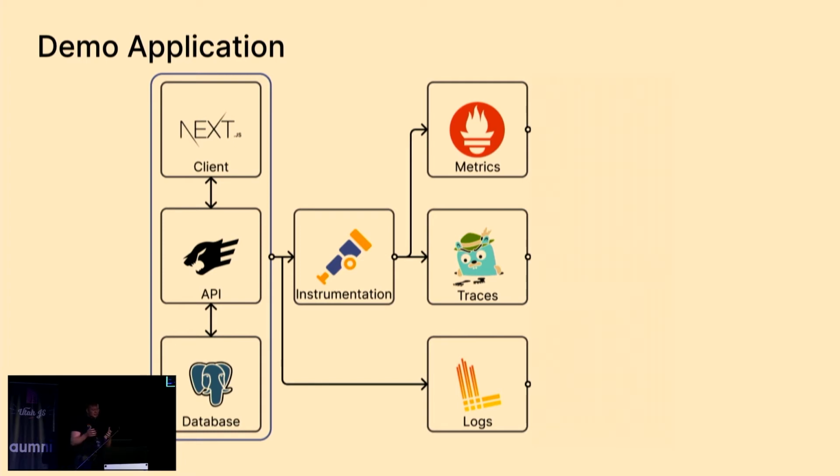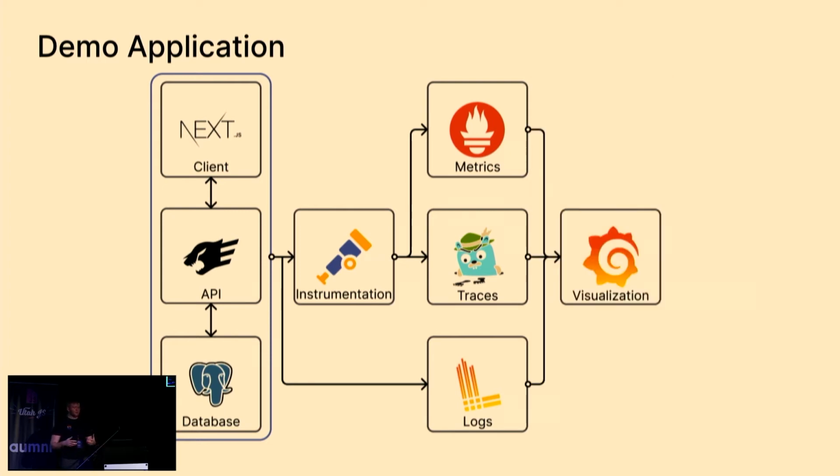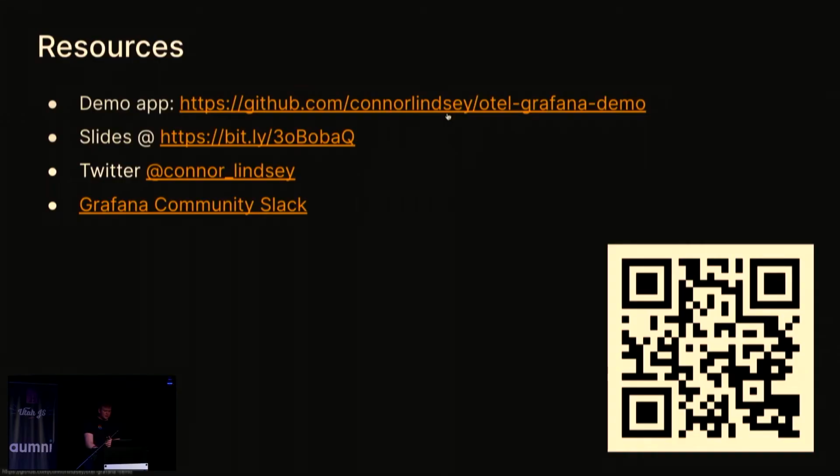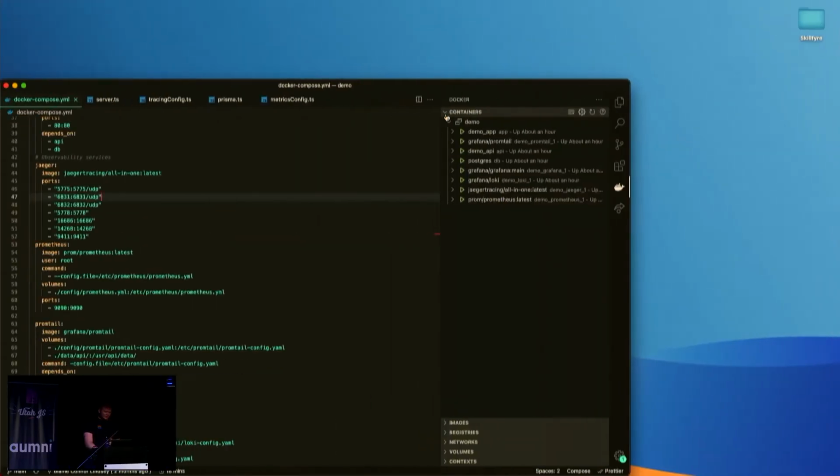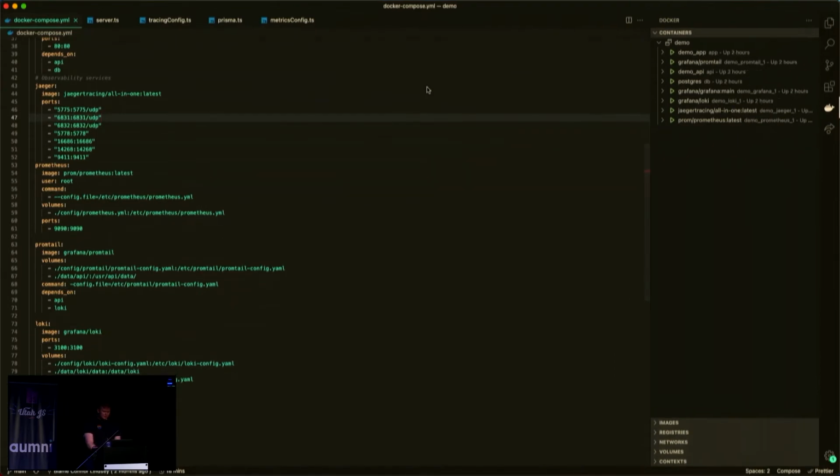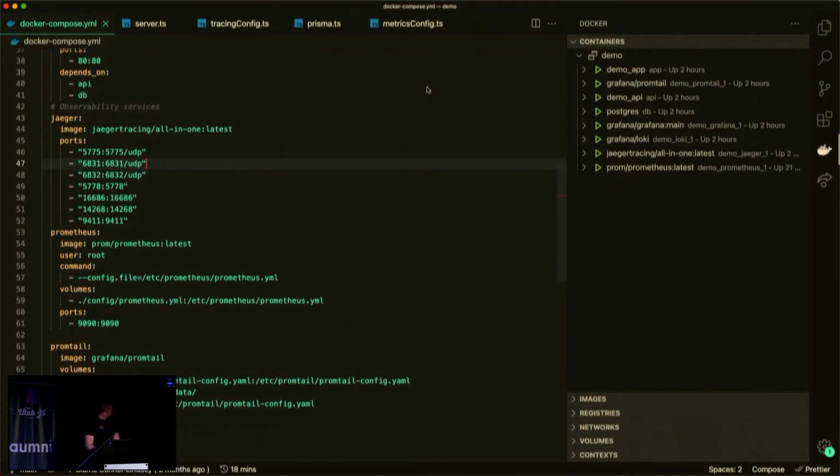So now to this point, we have all of our telemetry data, and we're able to use Grafana to visualize all of them together. So I'm going to switch over and look at the code briefly to show an example of what this looks like in practice. I'll show the slide in the end too. Let me zoom in a little bit.